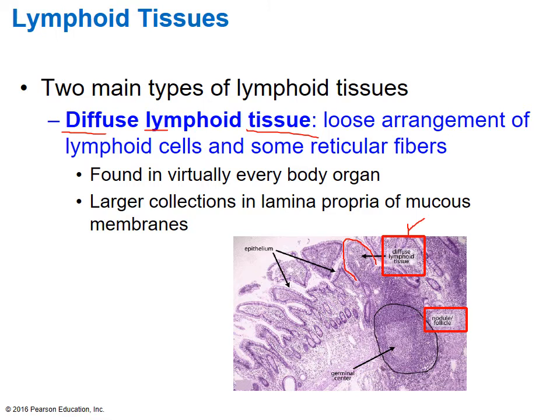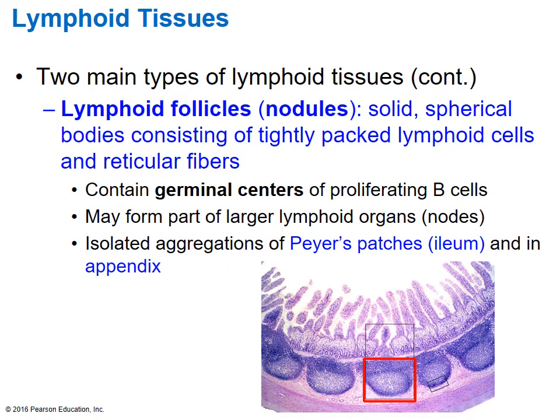And then the other category is when you have a slightly higher degree of organization of the tissue. And that will then be what we call our lymphoid follicles. Some books will label it as nodules. And probably the best example of this sort of higher degree of tissue organization are our Peyer's patches. So here you are in the little picture inserted. You can see the red box surrounding it. You can notice why they call it a nodule, because it's slightly sequestered from the rest of the tissue, making it easier to stand out and identify.